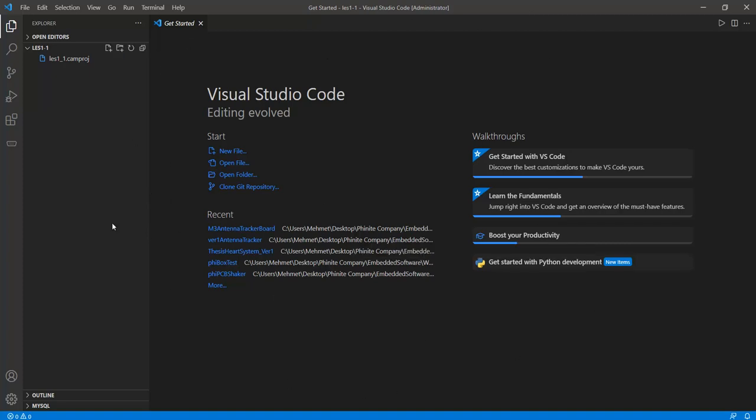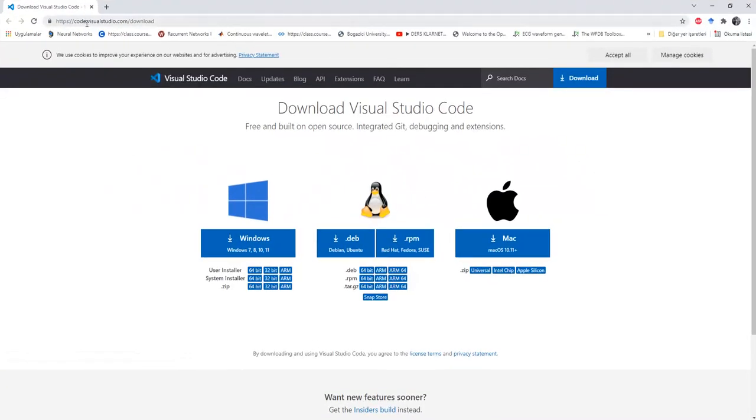In order to download or install the Visual Studio Code editor, you can use these links: code.visualstudio.com downloads. If you are using the Windows, Mac or Linux operating system, you can choose one of them.